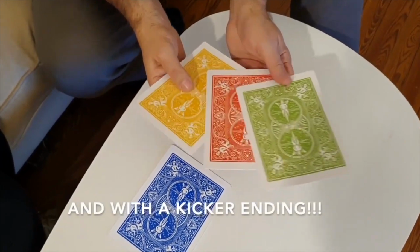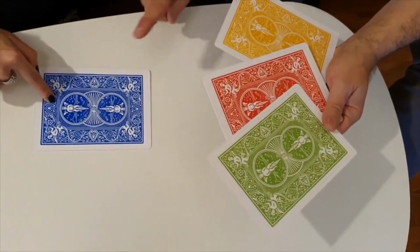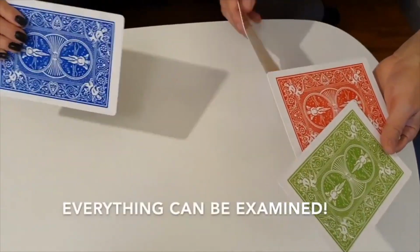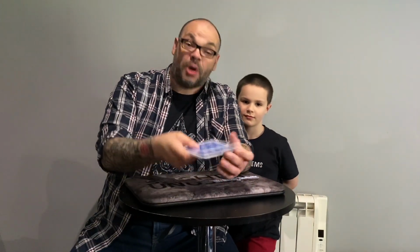But I think that if you've got the right presentation for this, kids entertainers are looking for something that packs small, plays big. This goes into your case. You can get it out at a moment's notice. I recommend it because I have a routine for it. So bear that in mind. If you don't like my routine, that's cool. But this is exactly what it does. You need to figure out your own routine.